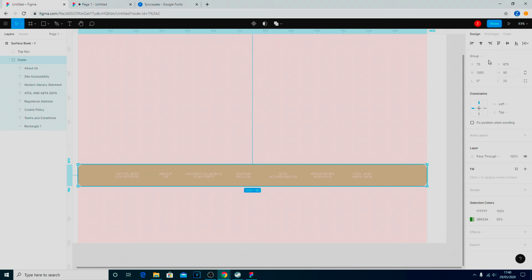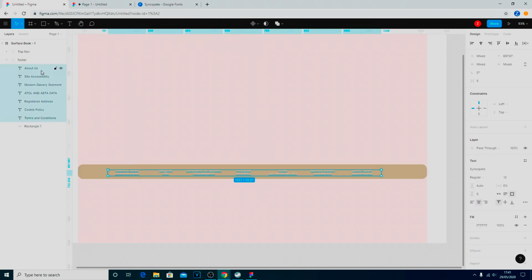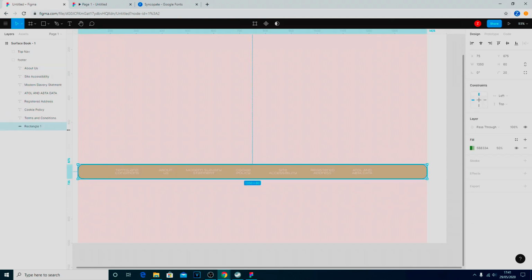So at the moment it's a height of 90. Knocking it down to 60 seems to still work okay. If we do that, we can now move the text so it's a little bit more centered in it. And I would also say that the rectangle can be considerably smaller.